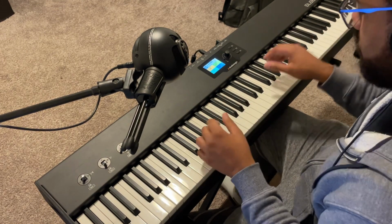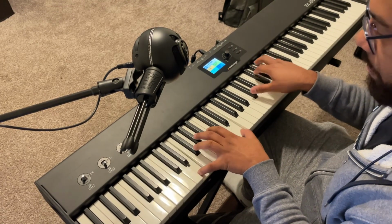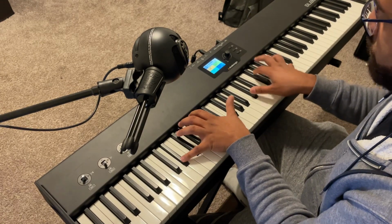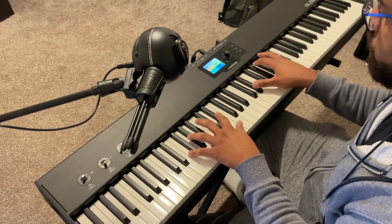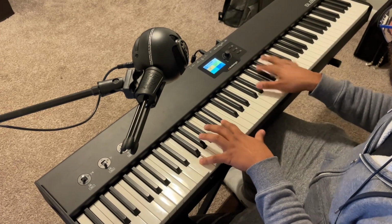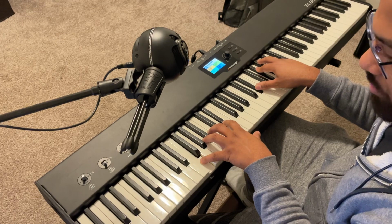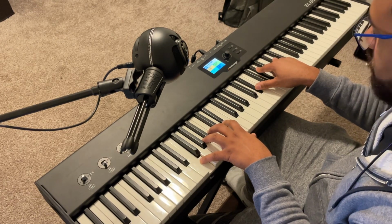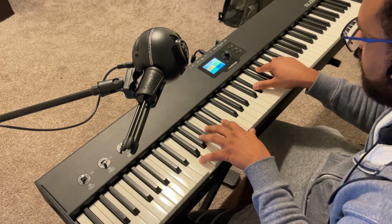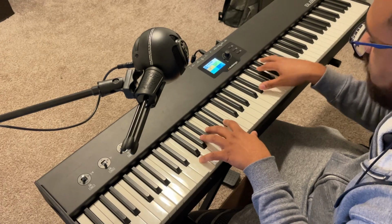But anyway, so you know, go to the flat 7, go down to 6, and then 7, 1. Now there's different ways you can do this. You could play this chord right here, this chord, I guess you could say it's a D flat major, it's an add 2 chord.